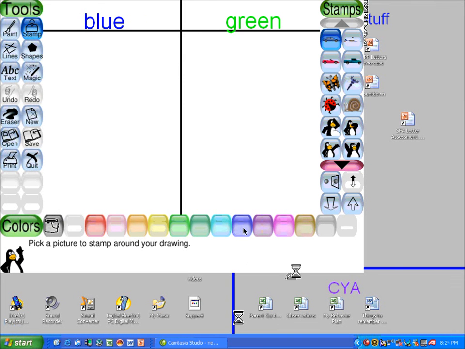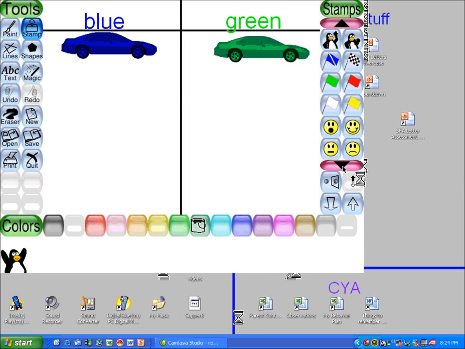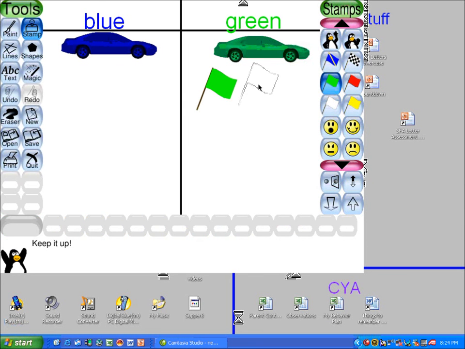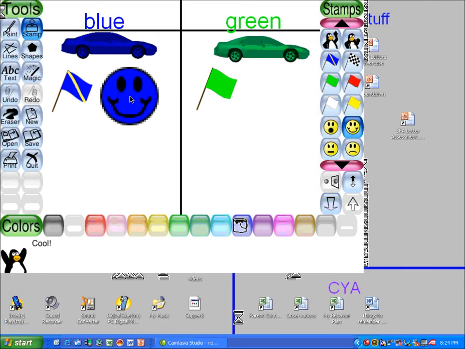I'm going to do a blue car, green car, there's a green flag, blue flag. You can make your smileys different colors. Blue smiley, make him there. Oh, he's gigantic. A little bit smaller, make it green.